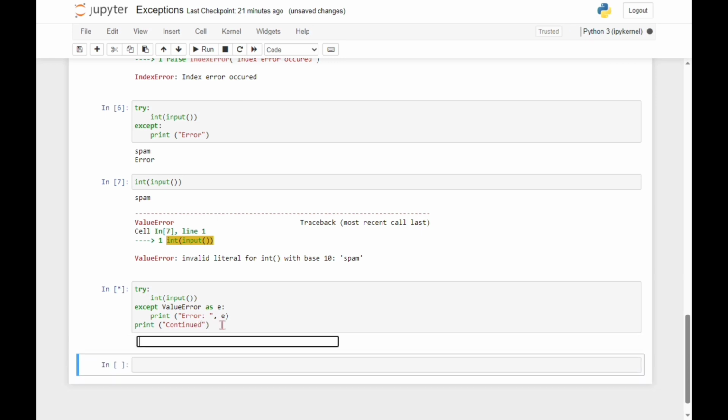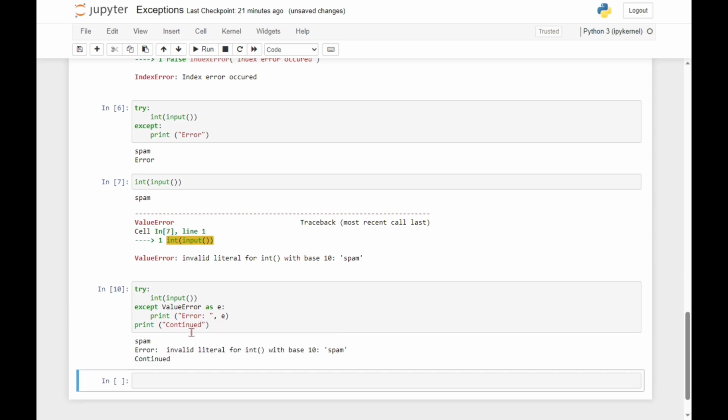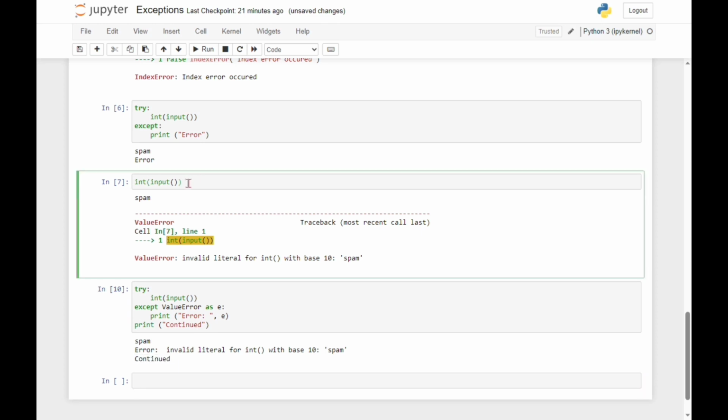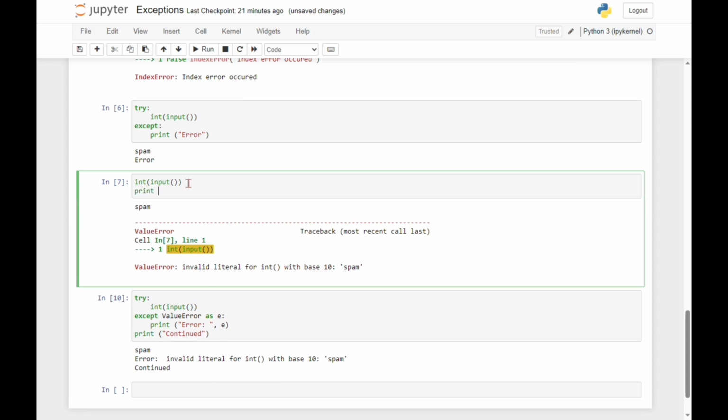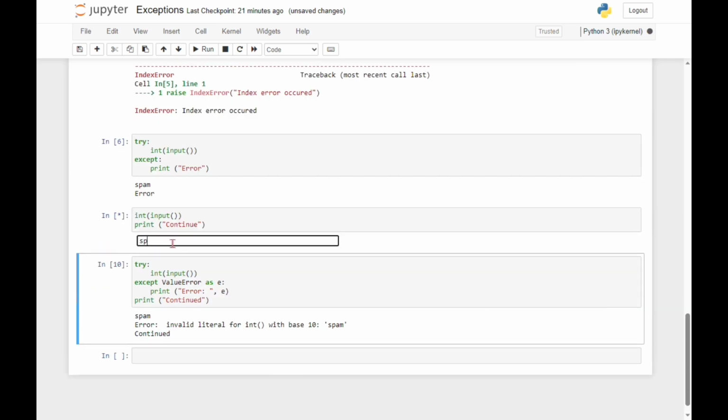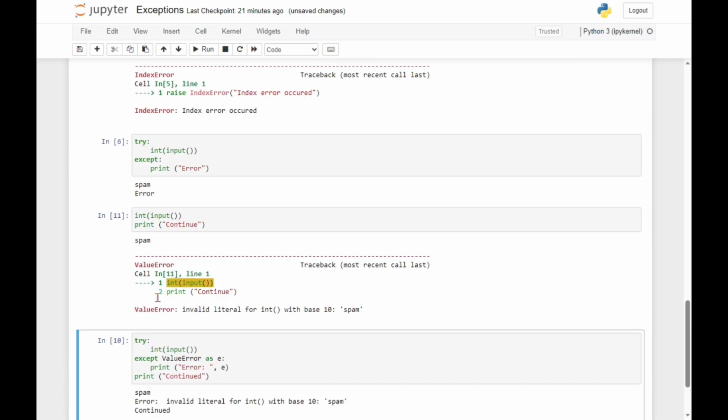So if you write spam and it catches the error, it still prints continued. But if it was something like this, when Python handles the code normally and we print continued here, you can see when we write spam that the continued clause did not happen, because the code has actually crashed here.